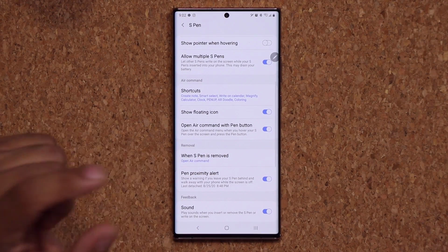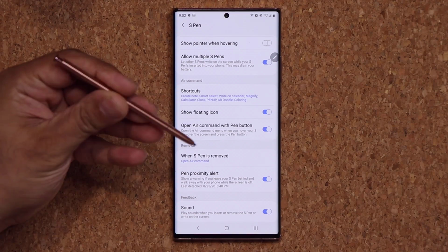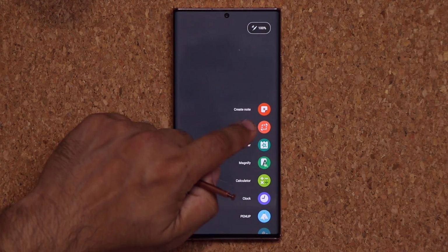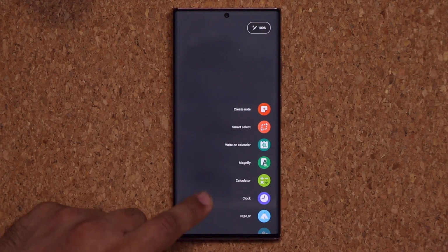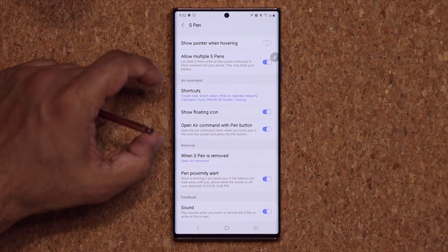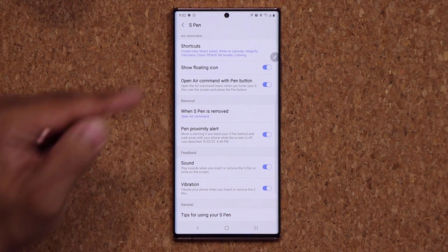Now let's go down, and then we have the Air Command option customizations. So again, if I press the button here, it brings up the Air Command menu. This is just another component of the entire S Pen ecosystem. So let me just skip these three items for now. I'm going to come back to it when I fully cover the Air Command. Let's skip down and go to this one.